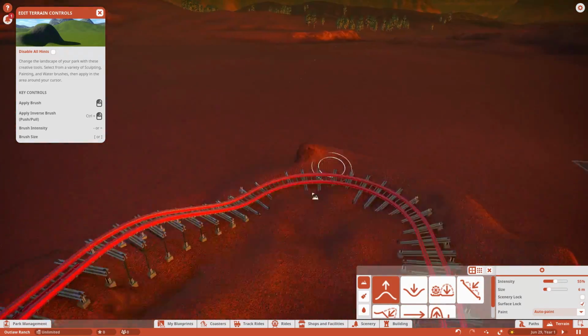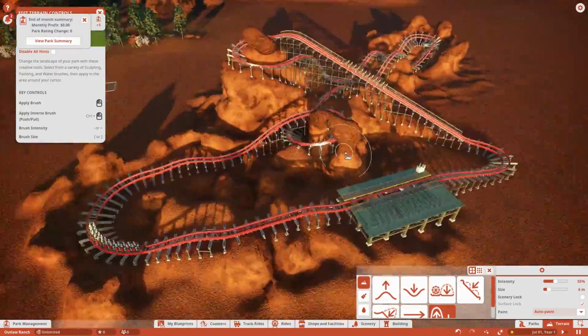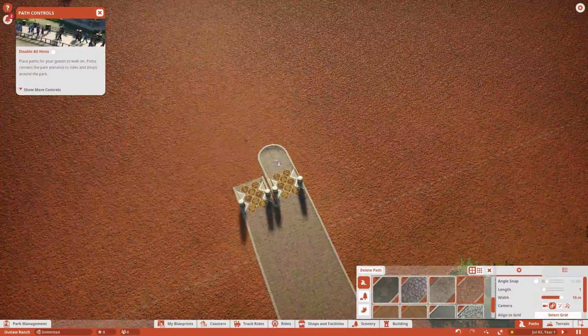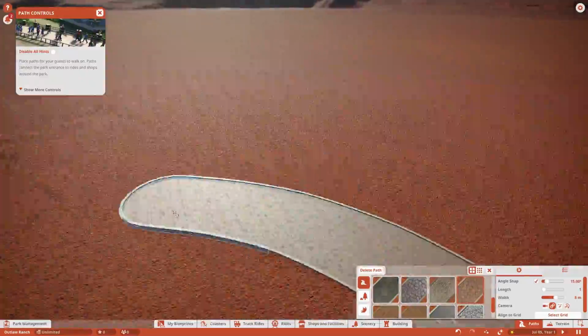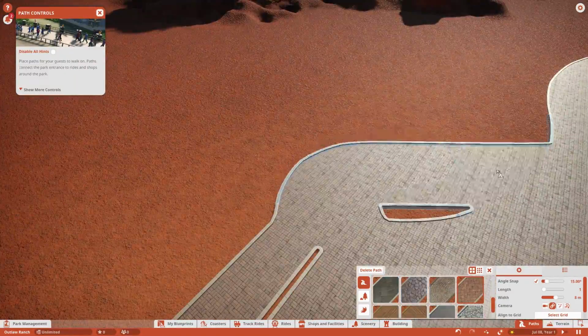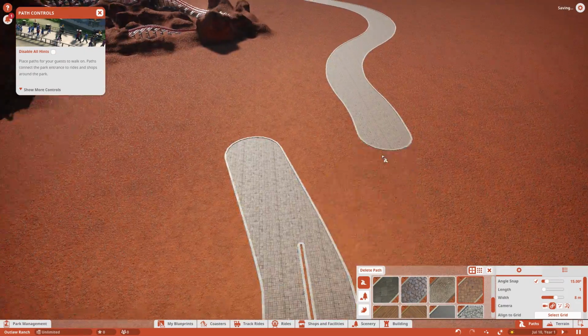I figured this one's just going to stay more of a rocky terrain through the desert roller coaster. It's going to have some cacti everywhere. It'll have a simple entrance building, and we'll go from there. So as you can see, I finished up the roller coaster and decided to head back to the main entrance path and just knocked it out.